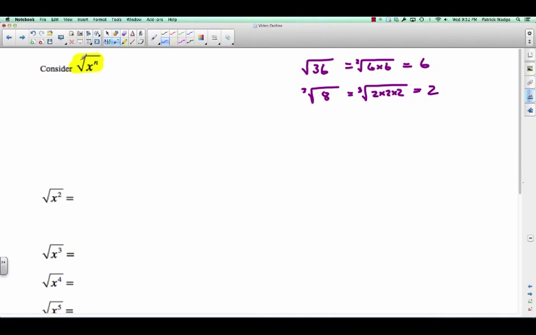Okay, so for all these questions, it's square root, square root, square root, square root. And that's an even index, right? If it's a 2 right here, that's an even number. So what do you know about x to the n then, if it's an even index? This is very important. If this is a square root, if it's an even index, then x to the n must be positive. You have to have a positive amount inside a square root sign. You cannot take the square root of a negative amount. We did that last day, right? You can take the square root of 25, it equals 5, but you cannot take the square root of negative 25. It's no solution.